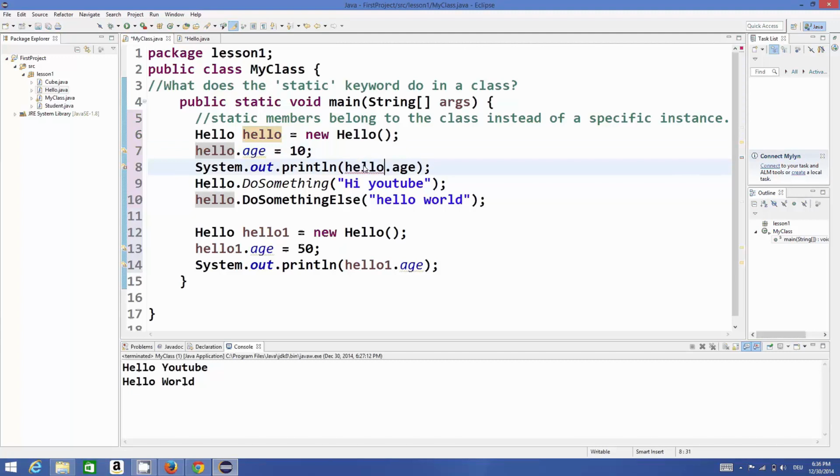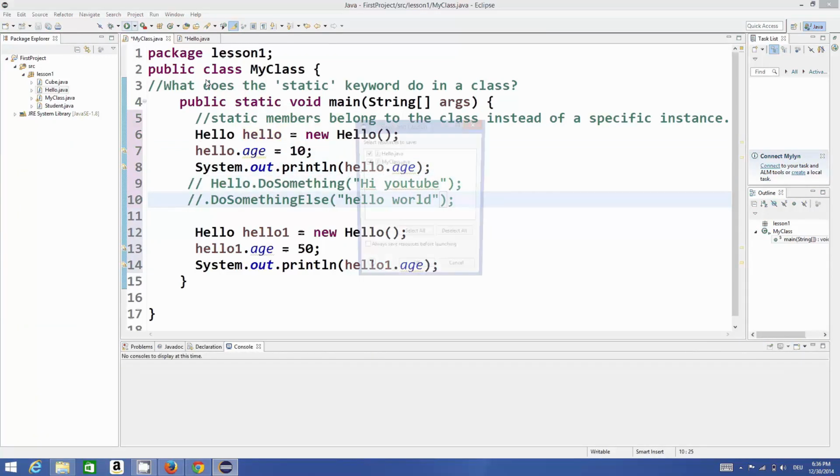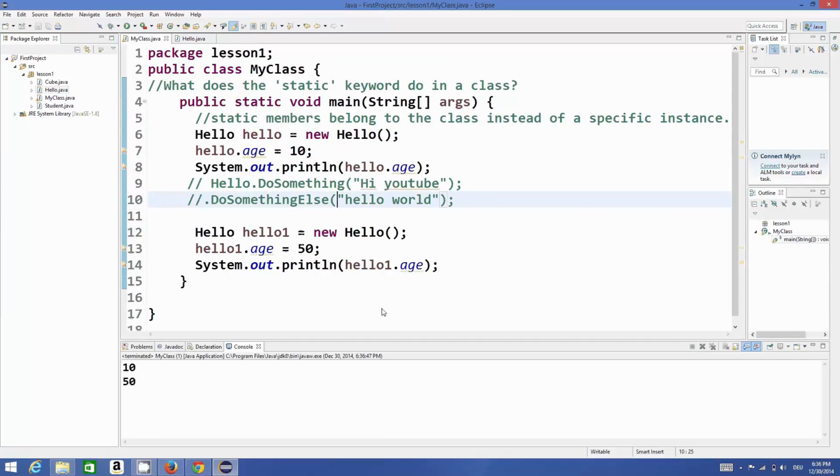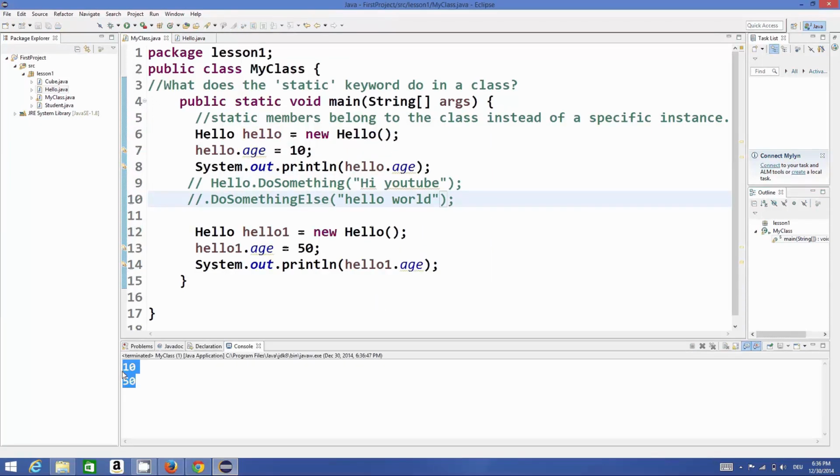For now let's comment these two, and when we run the program it gives you the same answer, but it's preferred because it's a static member of the class. You need to use it like this, not by instance but using the class itself.